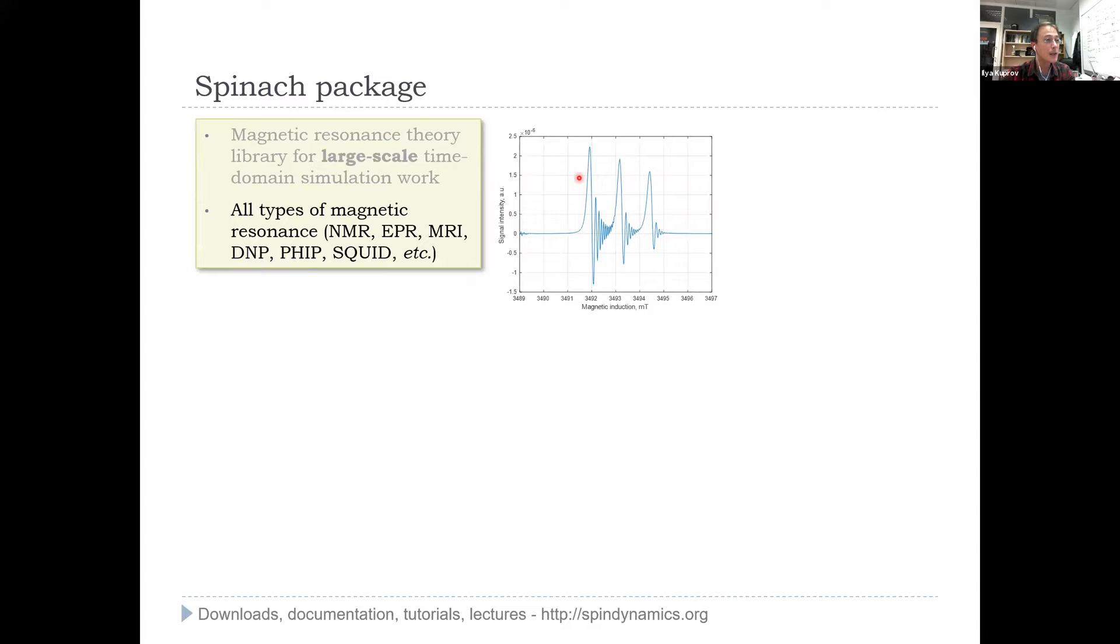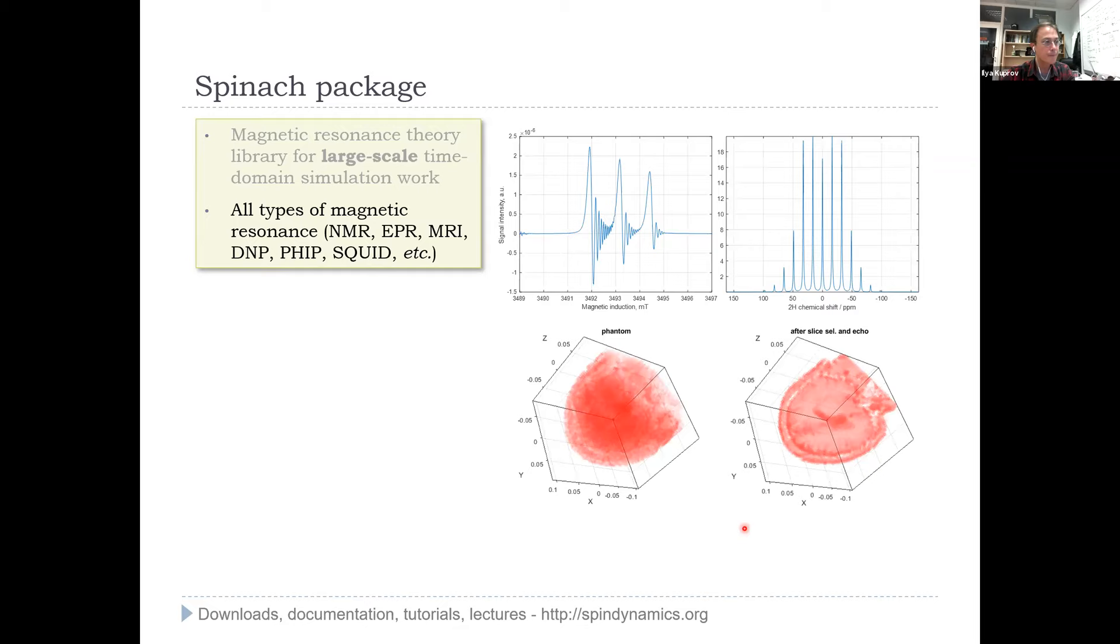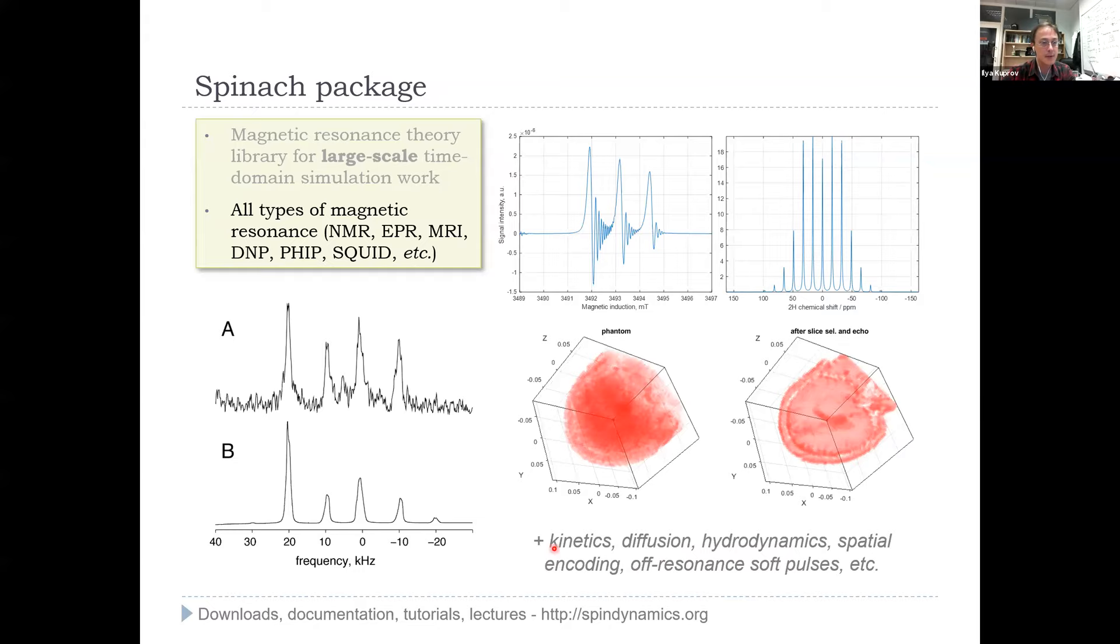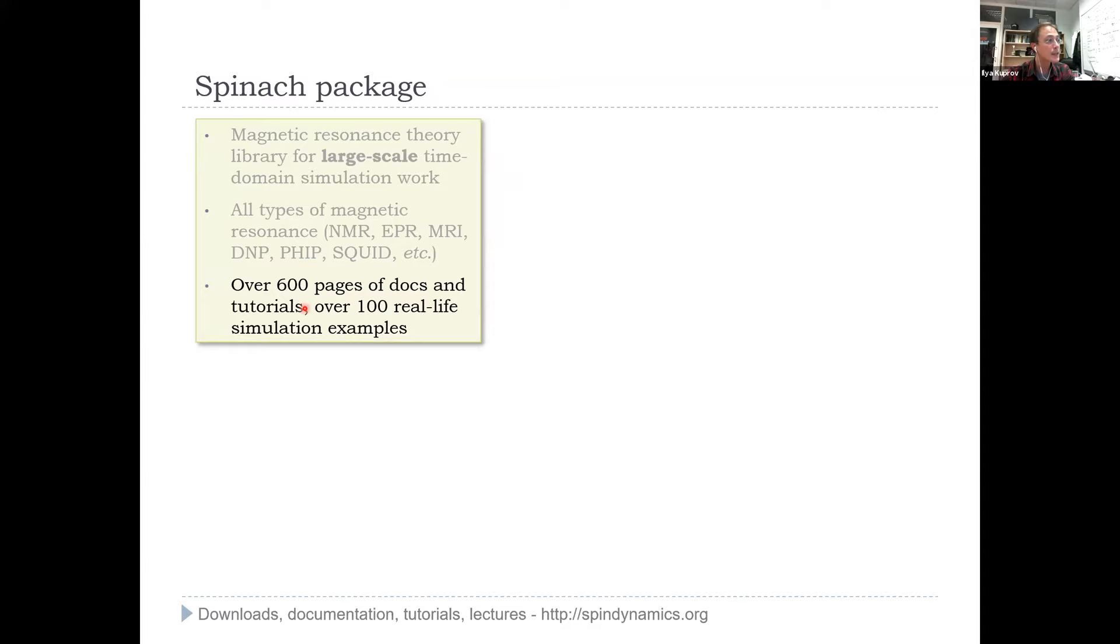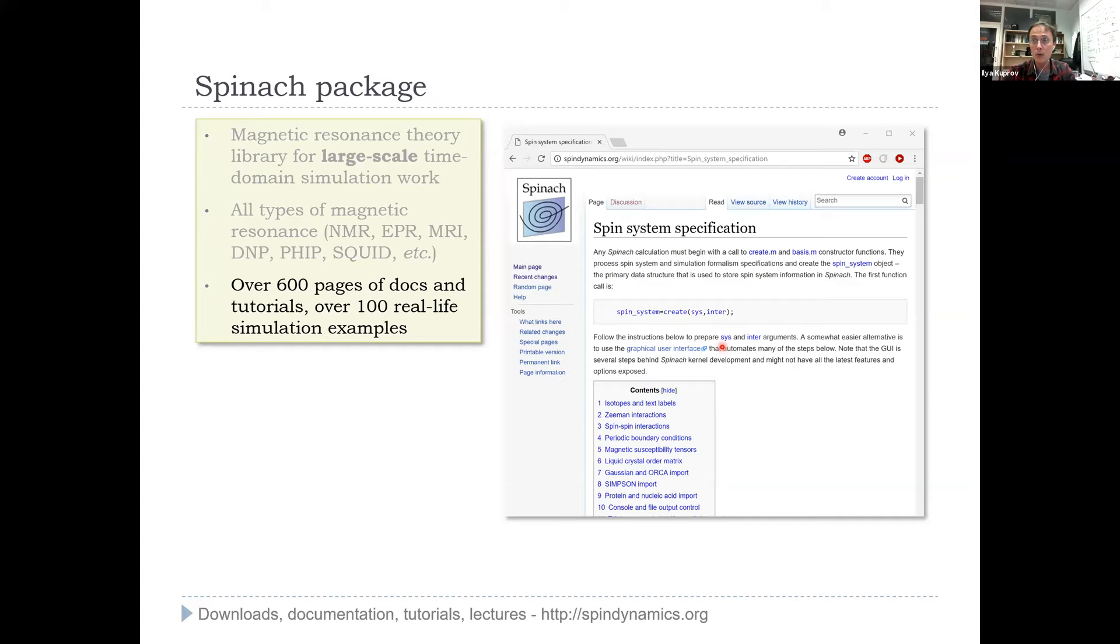It supports kinetics, diffusion, hydrodynamics, spatial encoding, so Lucho Friedman's ultra-fast pure shift NMR from Manchester and such like. By now over 600 pages of docs, that's my Christmas occupation, writing the documentation for it, with over a hundred examples in the example set covering the whole of magnetic resonance by now. So the documentation's militant. Everything's documented both inside the code and on the wiki. Plus a PhD level spin dynamics lecture course, over 50 hours of video. I'm writing a book on these handouts. That's me deriving rotational correlation functions from Fokker-Planck equation, ground up.